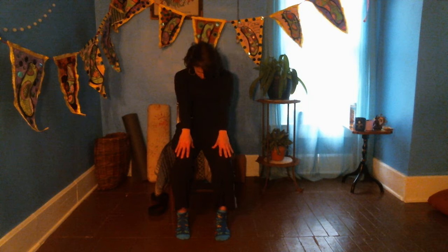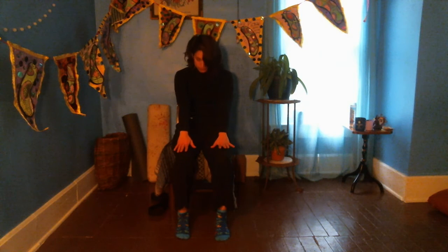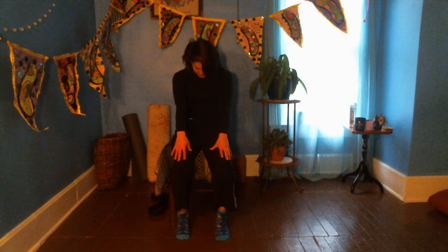And cat pose again, we round in. Inhale, look up, arch your back. Let's do that one more time, rounding your back, chin to chest. And inhale, look up.